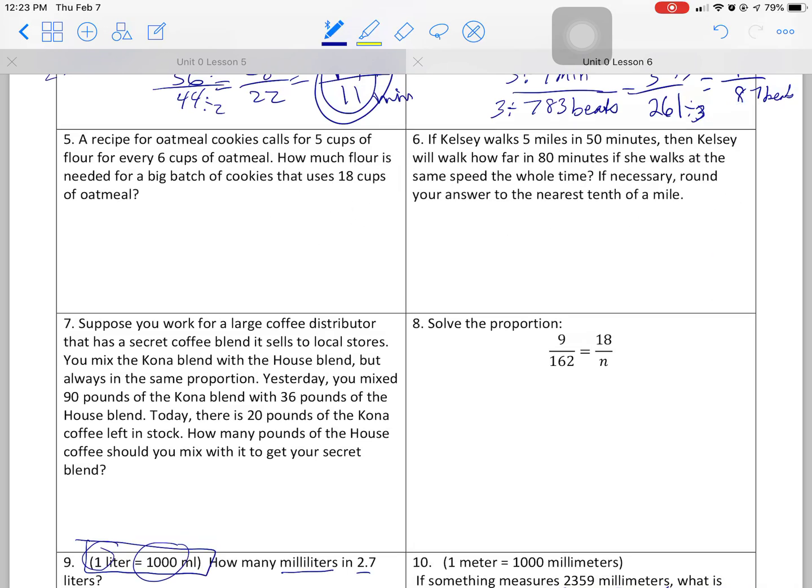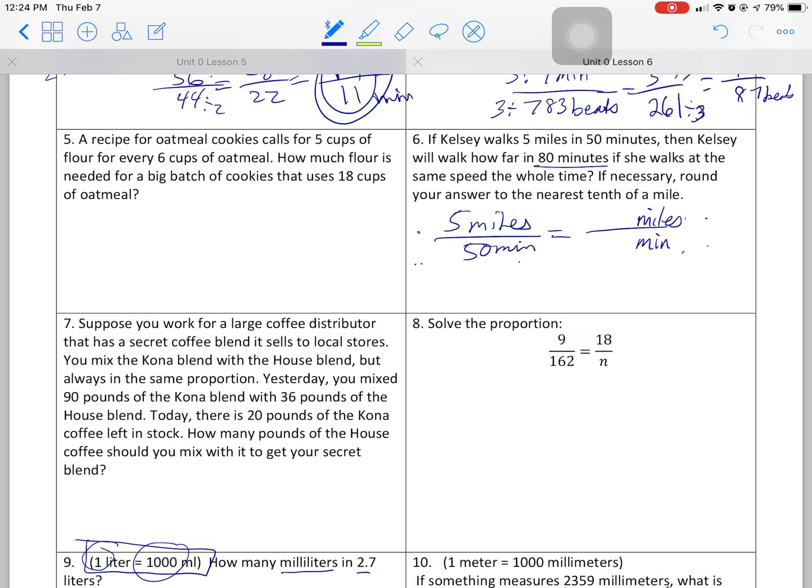Okay. So 5 miles in 50 minutes. Wants to know how far 80 minutes will go. So over here, I decided to make miles on top, minutes underneath. So over here, no matter what's going on, this has to be miles on top and minutes underneath. If you did it the other way, the math will still work out, but if you did minutes to miles, then you have to do minutes to miles over here. But I did miles to minutes, okay? Units need to be the same.